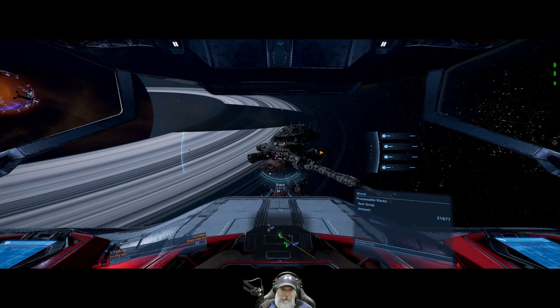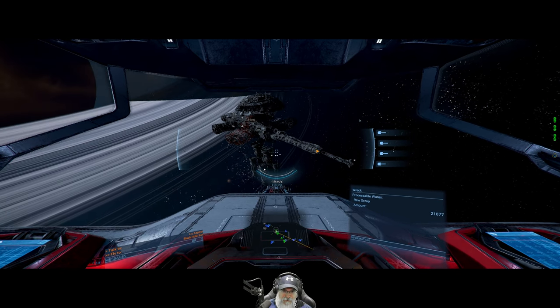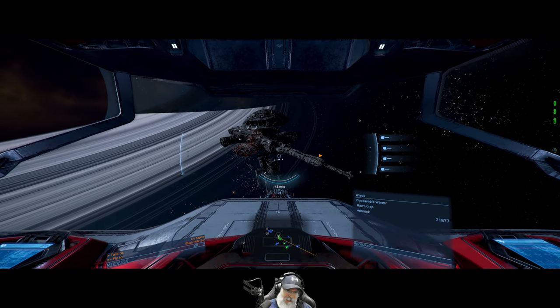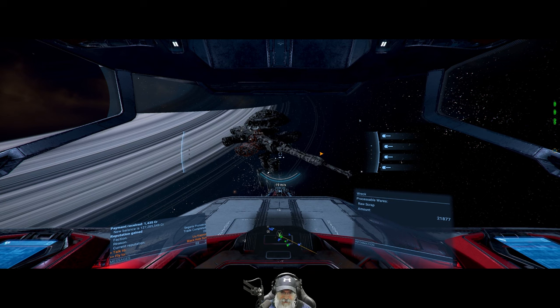We did it! We can tell because now it says it's a wreck. Woot! Alright, yay us! We destroyed our first enemy station. And we did it all with the Rattlesnake and a little bit of help from the laser towers.